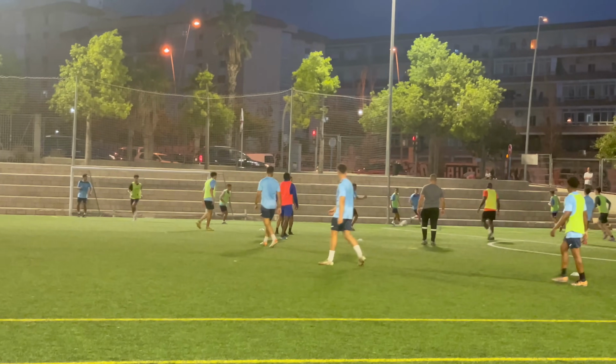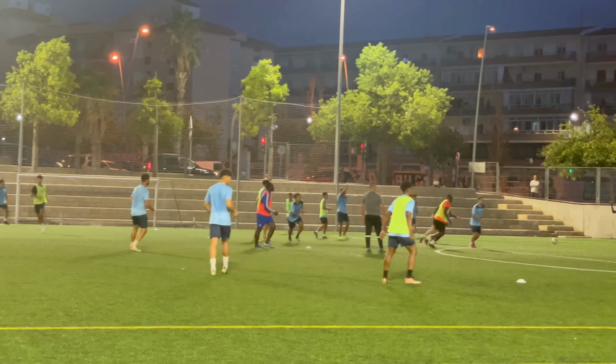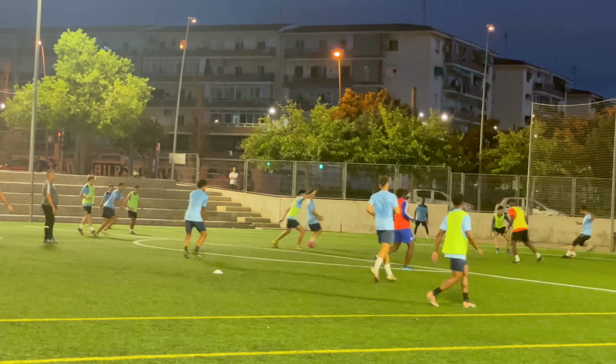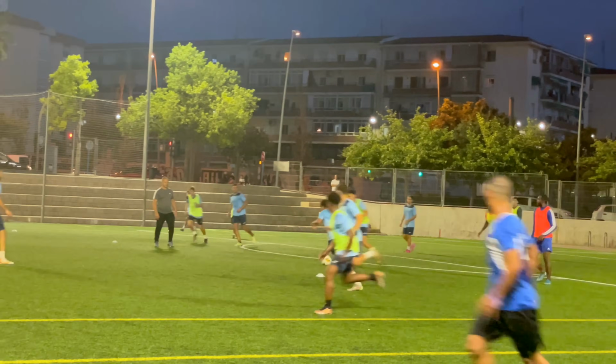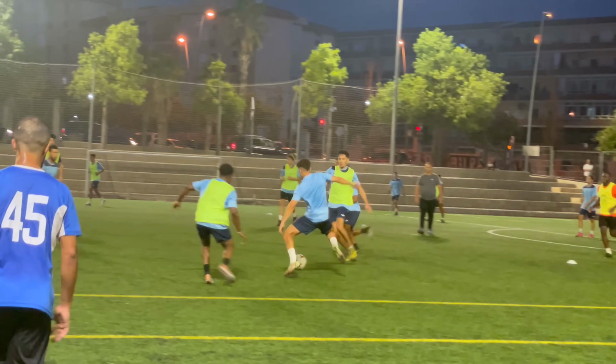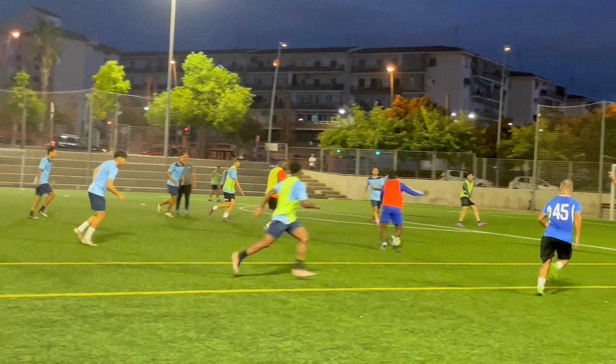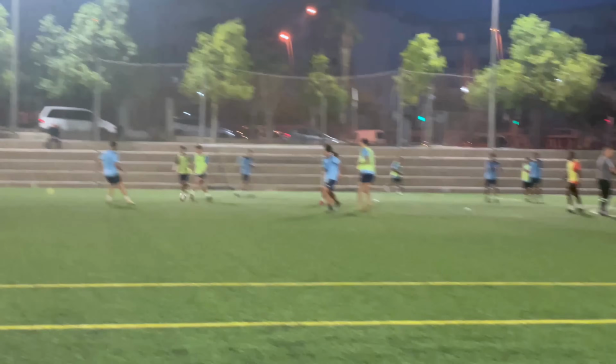So this right here is the last 30 minutes of training. We played a half an hour prior to that, but it wasn't recorded, unfortunately. We were very evenly matched throughout the session, I felt like. The team's main objective has been to build up the play from the back. And me personally, I'm trying to occupy the right space to create opportunities for my teammates because I play the number 10 role.